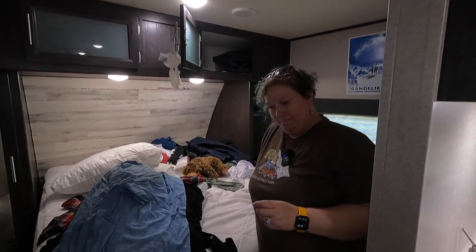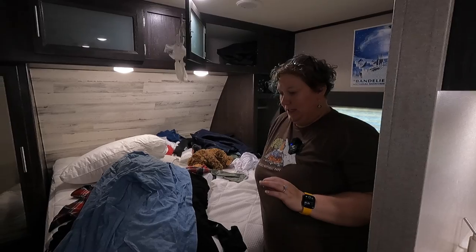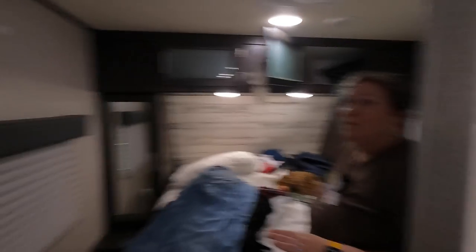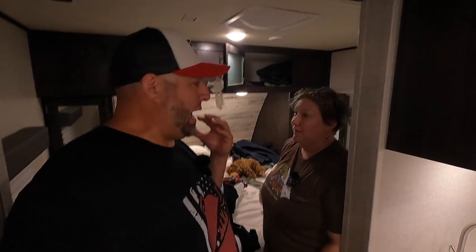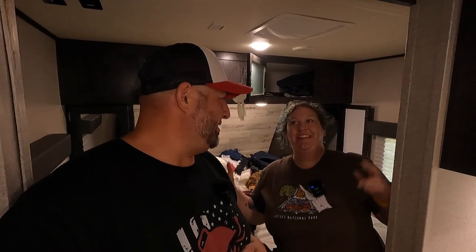We've been in this Kodiak for just over two years now, and what we really wanted to do was a spring clean. You start accumulating a lot of things when you're traveling — you pack extra clothes, those start stacking up over time, and then you realize you never end up using them. Many times we end up somewhere needing gloves or a hat when it's suddenly freezing, so packing all that in such a small space is a challenge — but you learn as you go.